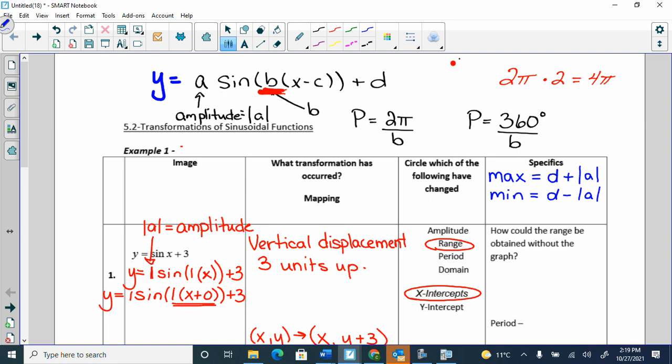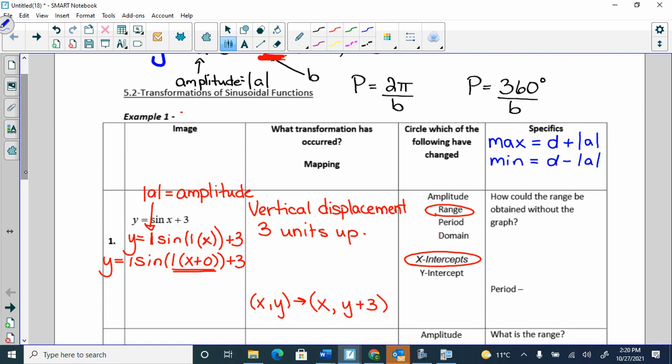I subtract my amplitude. If you do these the wrong way around, you will get it wrong. And if I were the person writing your test, I would put that as an answer, because that would be a common error, putting them the wrong way. Okay? Range, it's sandwiched between two values, isn't it? It's always going to be sandwiched between two values. So your range is always going to be in set notation, curly bracket, y such that, straight up and down line is such that. And we always start with our minimum. And it's less than or equal to my y, which is less than or equal to my max.